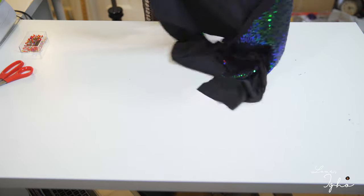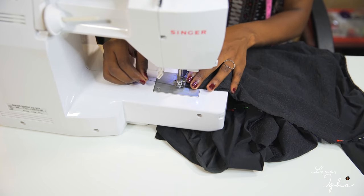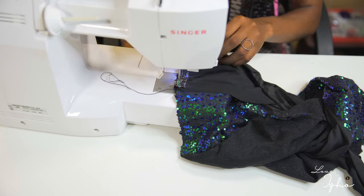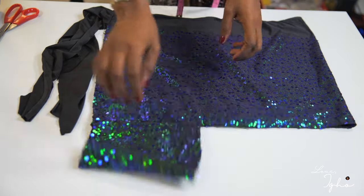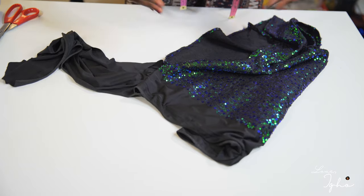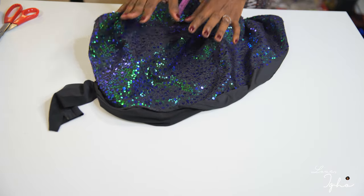Now that we've attached all the parts we need, I'm going to go ahead and sew the cowl neck and attach the ties. I've joined all the parts together — the neck parts, the halter parts, and the back ties. Now I'm going to drape it on my mannequin and see what necessary adjustments I'll have to make. I'm playing this by ear because I don't have an actual pattern for this, so let's see what it comes to.